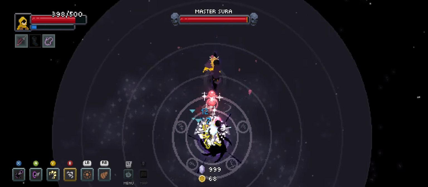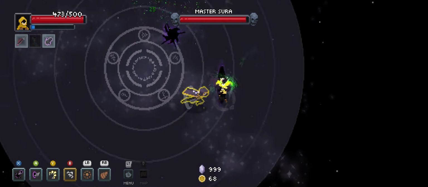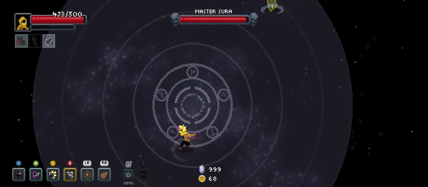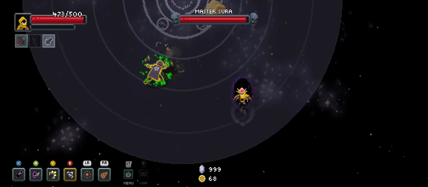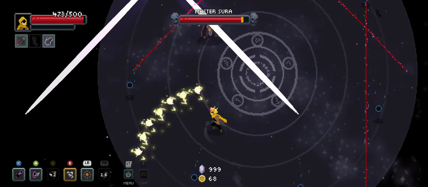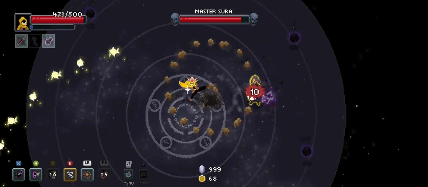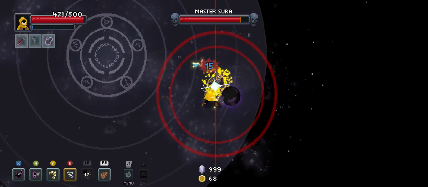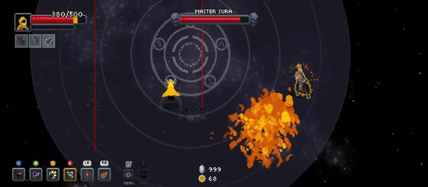So Tectonic Drill is one of those arcana that I've used before, and it does great amounts of damage, but you really have to understand that it is not the sort of thing that you use just willy-nilly. Because it's a commitment, you really want to use it for mostly boss battles.